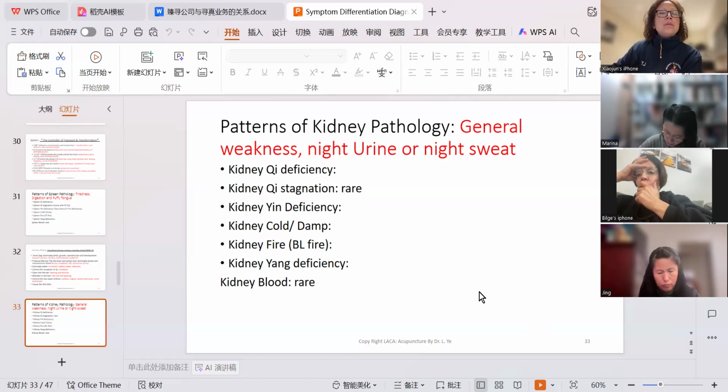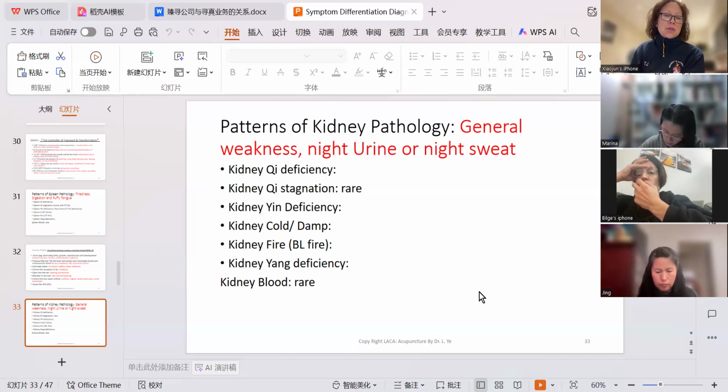So how about night sweat? Night sweat is the typical one, but not every case shows the typical symptoms. That's why I would say variation of questioning will help you to catch it more precisely. Is that more qi deficiency or yin deficiency? Yin deficiency. All the other symptoms I mentioned are related to yin deficiency.